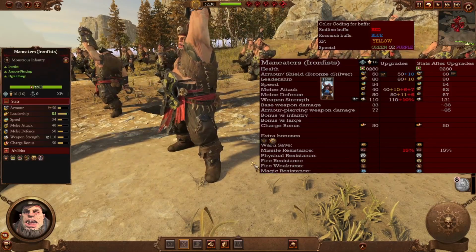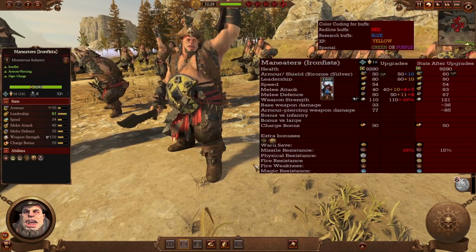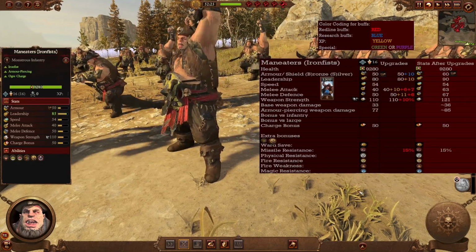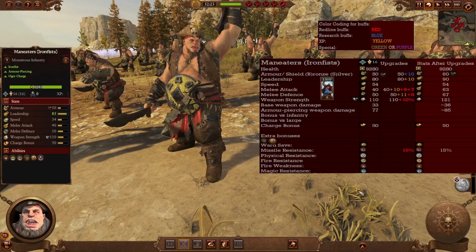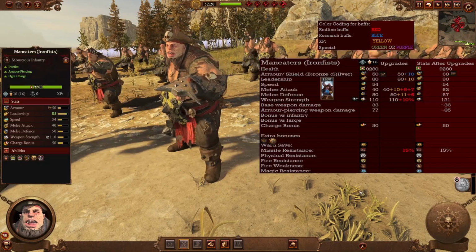So overall, just plan these guys against whoever brings, or typically brings, missiles, like the elves, for instance, or Cathay, and make sure that you have a couple of these guys to soak those missiles. Now in the late game, they do become much better armor, to the point that it's quite considerable. You know, 60 is a good number. Much better melee attack and melee defense values, and weapon strength, as well as that missile resistance. Overall, very good unit to soak enemy missiles.